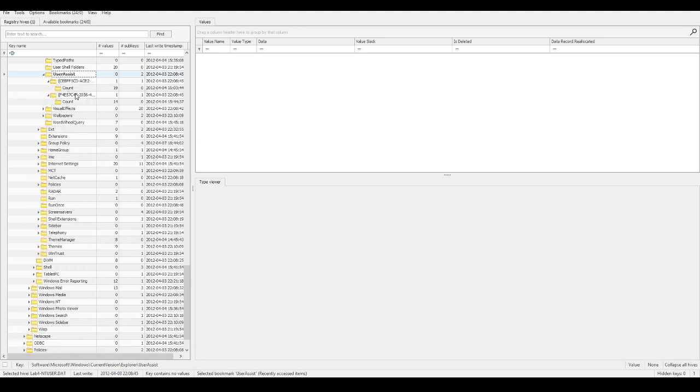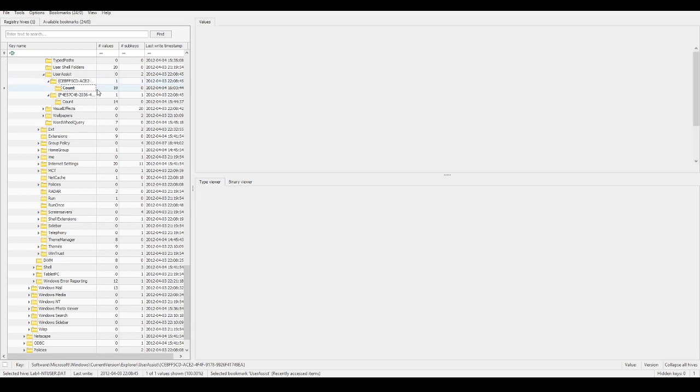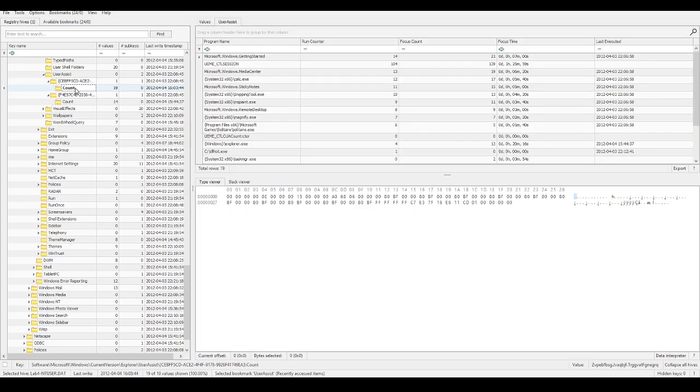We have several different things here. If we go to the count key, we actually have two of them, because this is going to be for different user contexts that are going to be in the same. So a single current user could run under different user contexts, like the different privilege levels that they're running at.